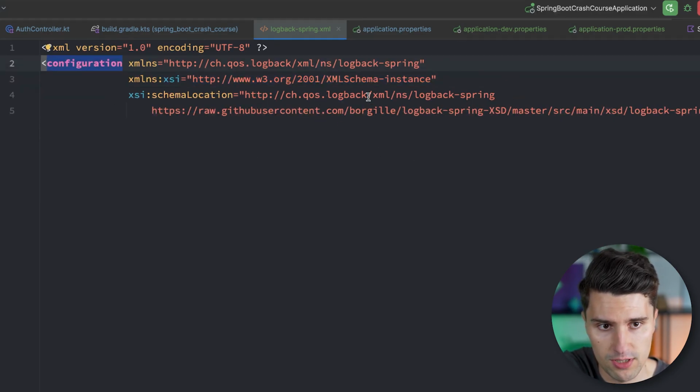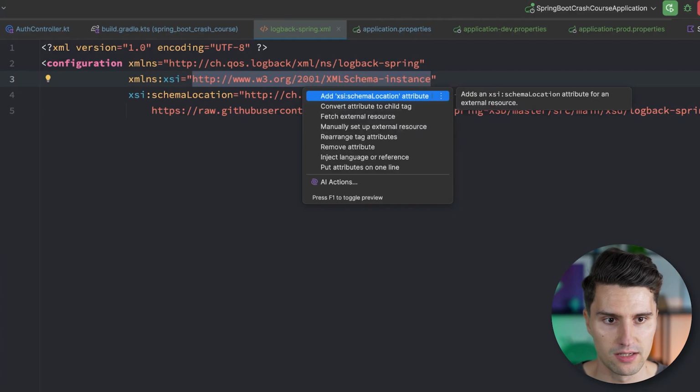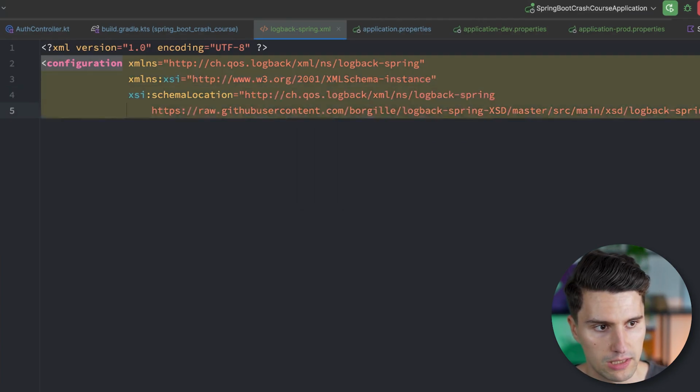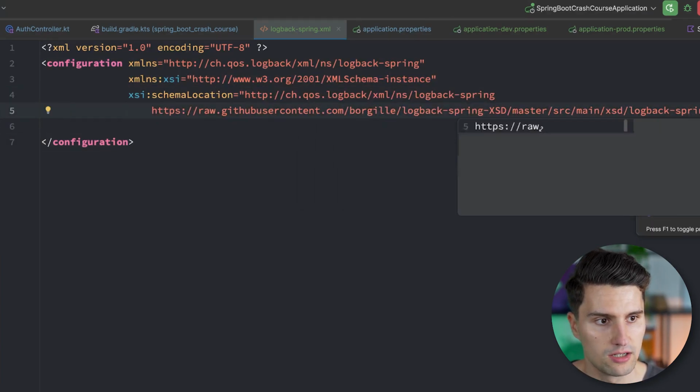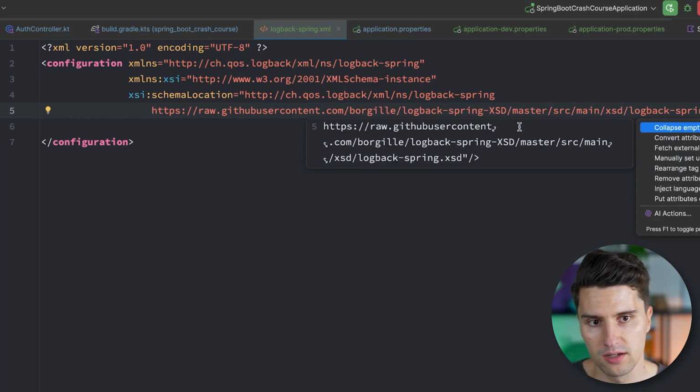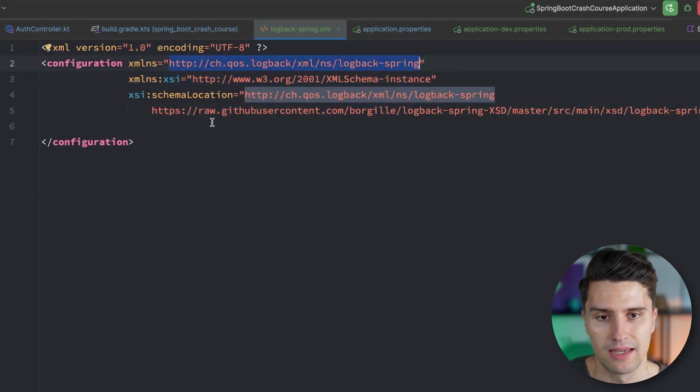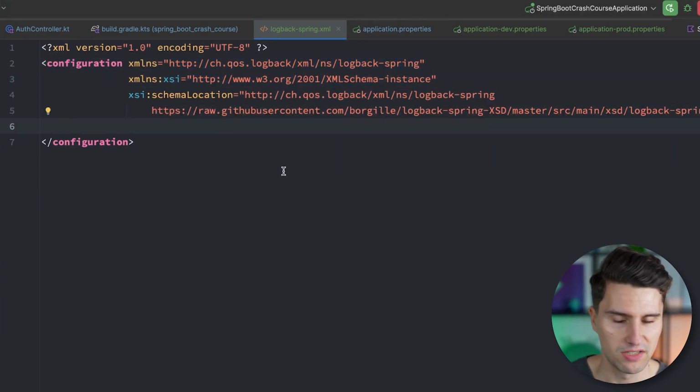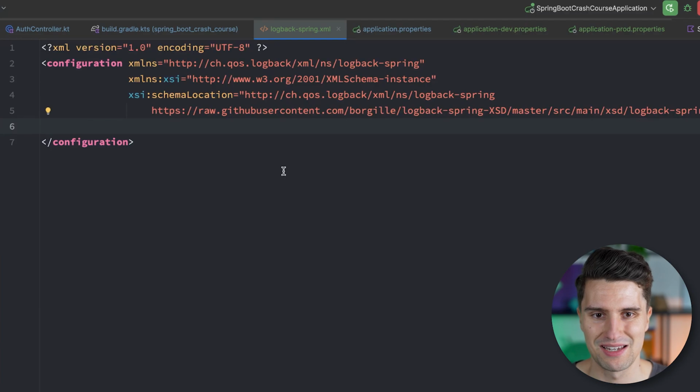If you're doing this for the first time, you may need to actually hit Alt-Enter after completing this tag, and then there will be an option that says fetch those namespace attributes or so. So IntelliJ explicitly needs to download these, and then you are good. But even if something in regards to this namespace does not work for you, you can still follow through here. This won't have an impact on production and on runtime. But in that case, everything in your file would just be marked as unresolved reference and in red.